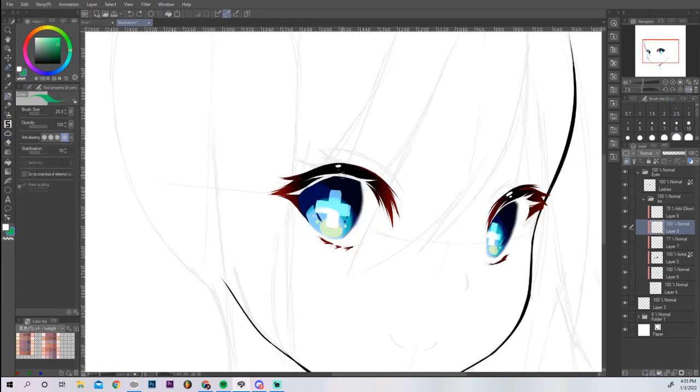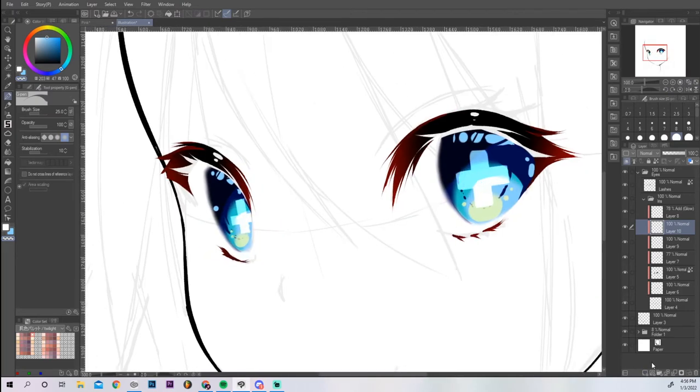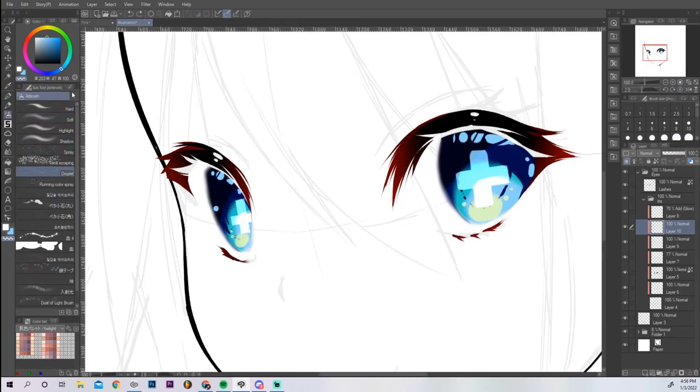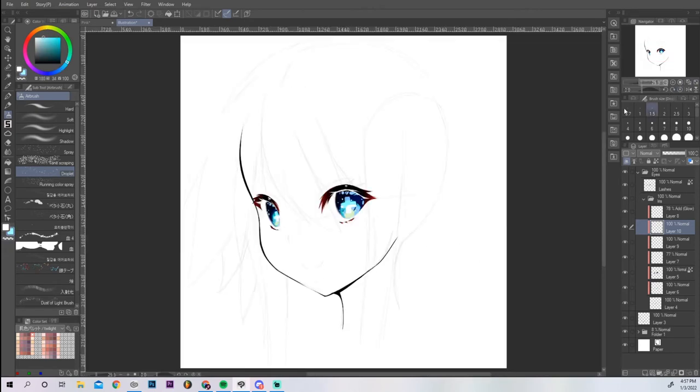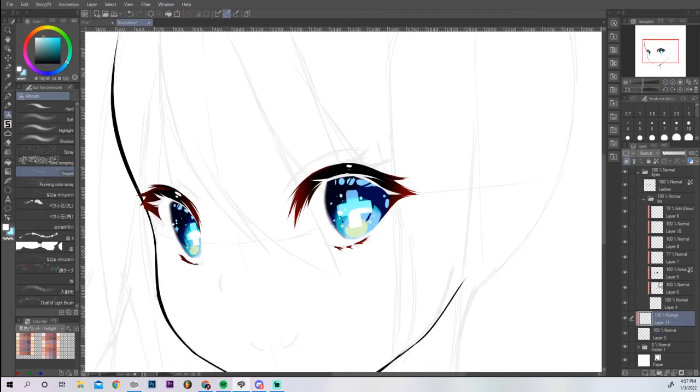I then add the little blotches of color along that imply eyelash shadow whenever you do this. So you can go crazy right here. There are no rules whenever you draw those highlights. And then I add the droplet spray brush and add a lighter color. That way it gives a galaxy effect to the eyes. It's really nice.